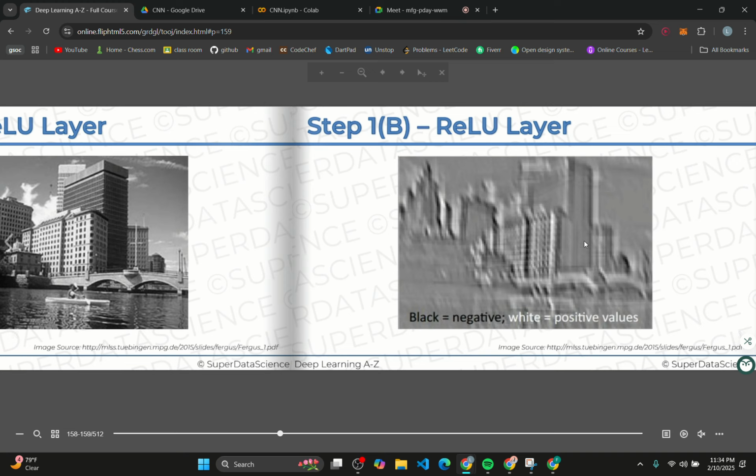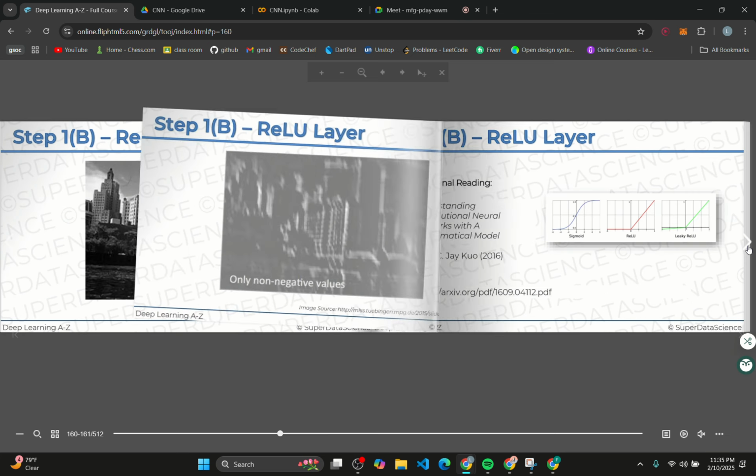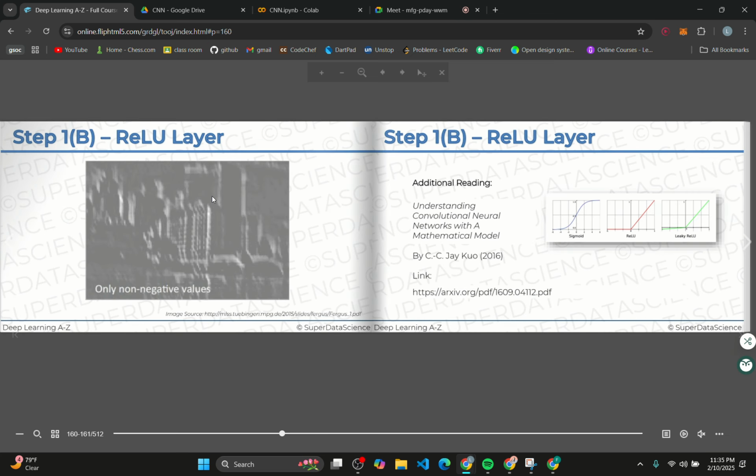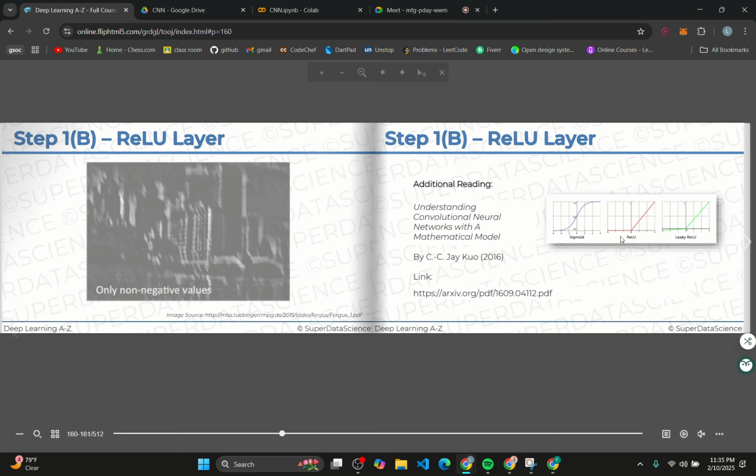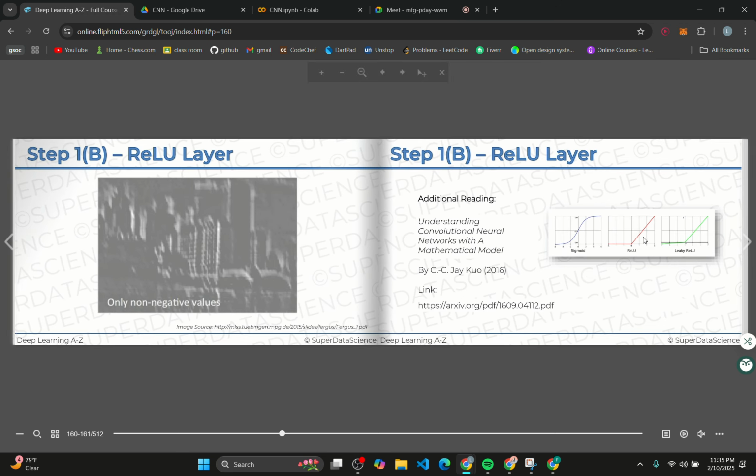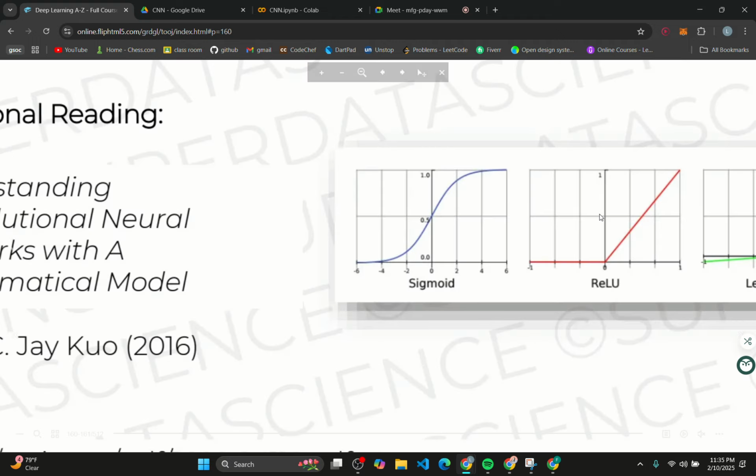So, in order to break this linearity, or to prevent the model from learning this particular pattern or trend, we apply the rectified linear unit. What the rectified linear unit does is it basically removes the linearity. If you see in the previous image, we had black over here. In this case, there is no black. All are either white or shades of gray that are closer to white. So we applied the rectified linear unit. This particular graph, the red one, is the graph of the rectified linear unit.